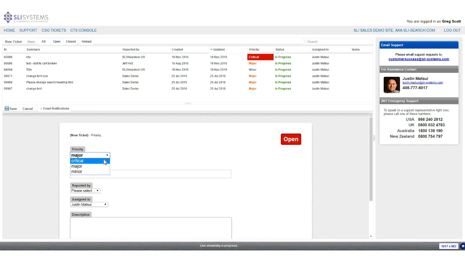The best thing about setting it as critical is it doesn't just send it to your SLI contact, it sends it to our whole support team, probably around 30 people worldwide. That heightens the visibility of your issue. Minor, you probably don't really need to put anything in as minor. So just put in a summary of whatever it is.